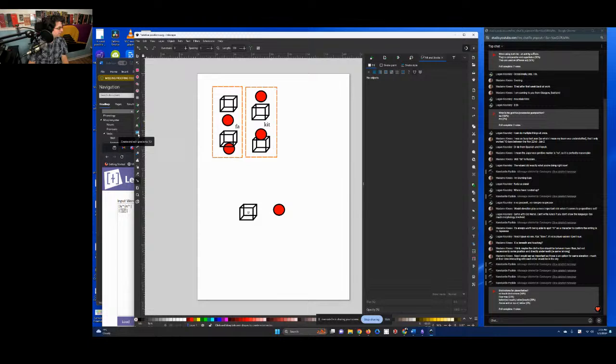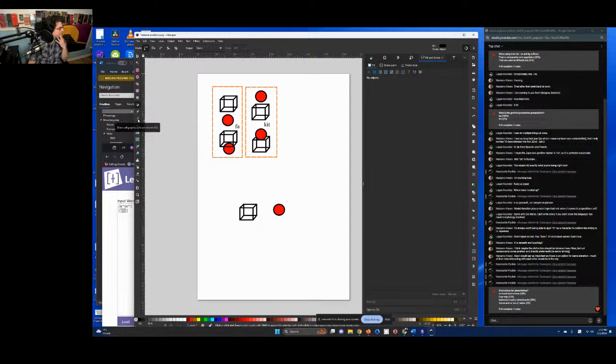So what we want is to make an arrow. Wait, why is it not? Does that object exist? Okay, I need to figure out what I'm doing here. I want the Bezier curve tool.